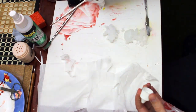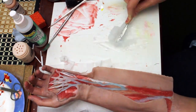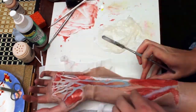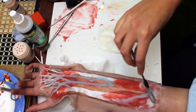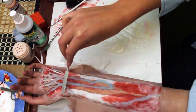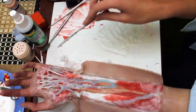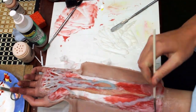Now I'm using clear sculpt gel with some yellow and white silicone pigments to create that layer of fatty tissue that's over the muscles and under the skin. But it didn't turn out quite the way I wanted it to — I'm not sure whether it was just too translucent, the wrong texture, or the wrong colour. I haven't quite figured out what went wrong. I put it around all the outsides of the skin and over the muscles and over the wrist, and it basically attached to all the veins I'd just spent time cutting thinner, making them look thicker and muddier.